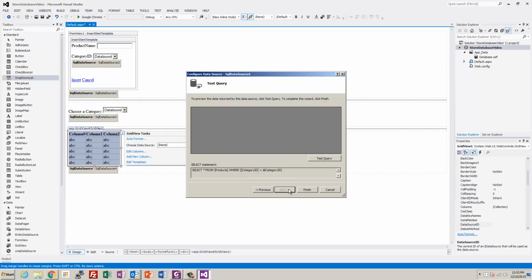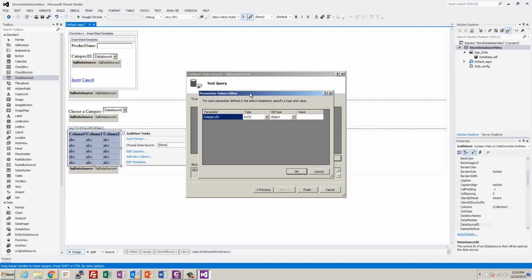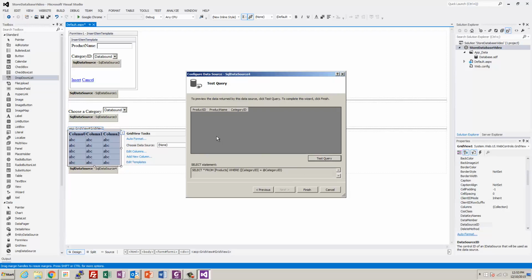All right, so then hit next. So then we're going to test our query. But the thing is, since we don't have a default value, we're going to be prompted here in the test for category ID. All right, so let's say I chose number 1, that's electronics, so hit OK. If we had any records in our table, then they would have shown up here.